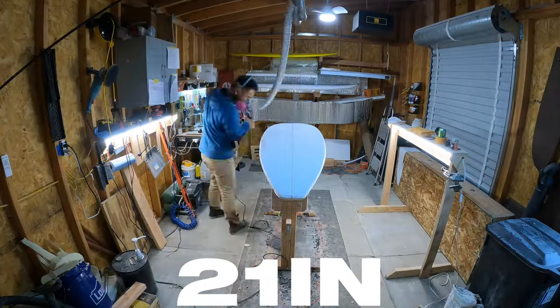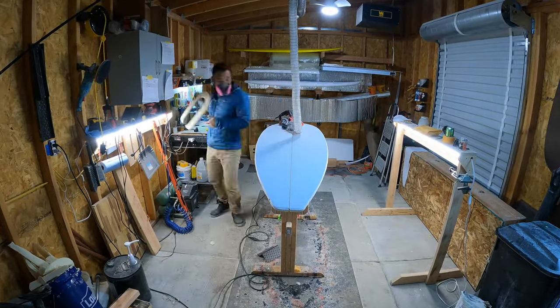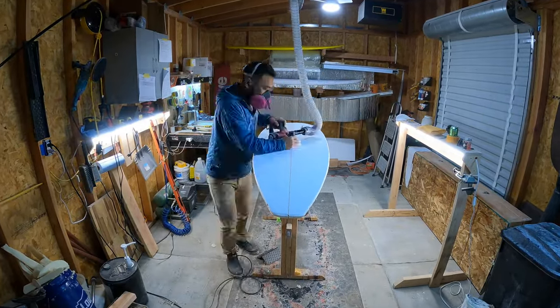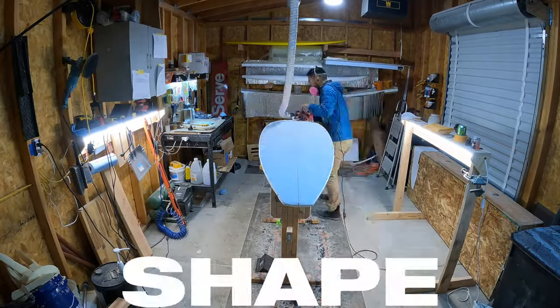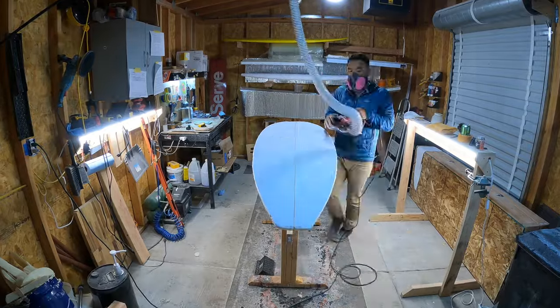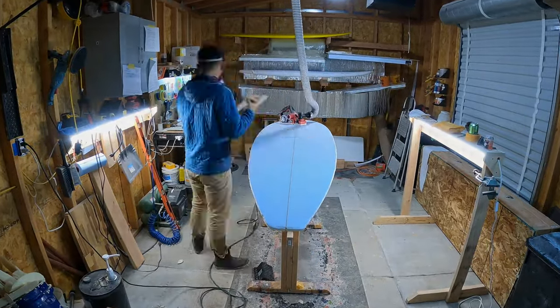at 6'6", at 21 inches wide, and 2 7/8 thick as a twin fin. So this is me shaping it. Took a total of 12 hours of work to shape, laminate, and hot coat. So this is that process, so follow along if you want to see how it turns out.